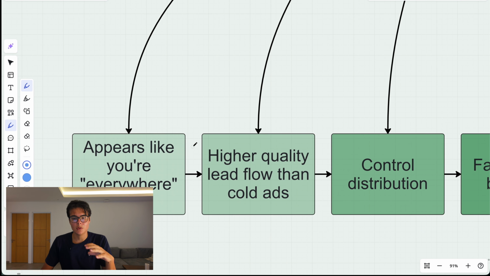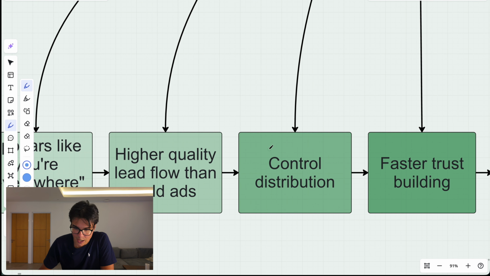This will ultimately bring you higher quality lead flow, because if you set up your Instagram profile correctly, like I said earlier, you would only have the right kind of people following your page, so you won't have to worry about showing it to the wrong kind of people. You have absolute control over the distribution because you're selecting the custom audience that you want to show specific videos to, so you can tailor the messaging accordingly.